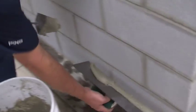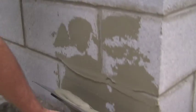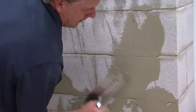First, load the mortar onto your trowel and apply it to the wall. Skim it across the surface and really work it into your substrate. The goal here is to fill any voids in the wall. This should be a thin coat covering 100% of the wall.